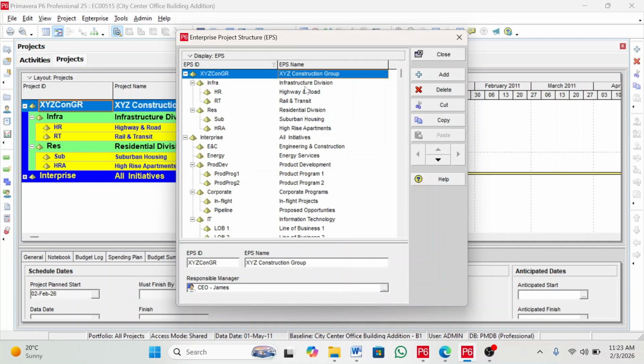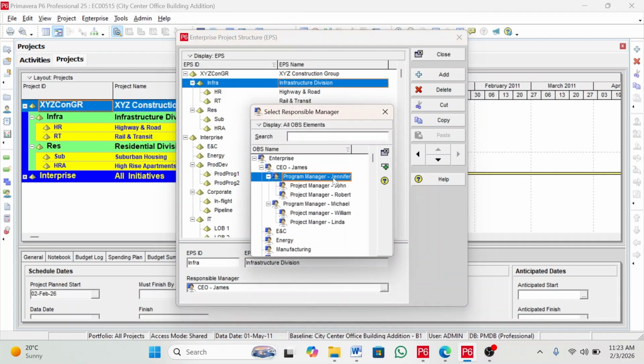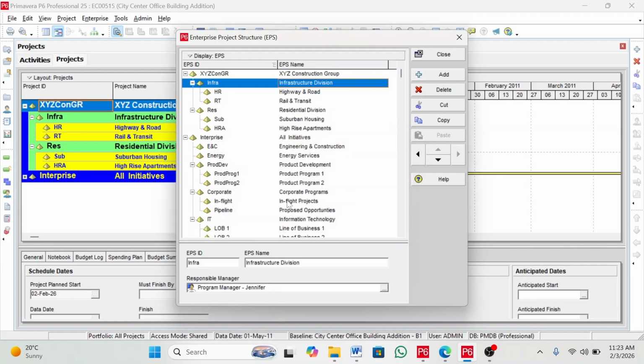For the infrastructure division, we have Jennifer. We're going to click here, we have Jennifer, so we click this button. The same thing comes up: would you like to assign program manager Jennifer? We click yes.